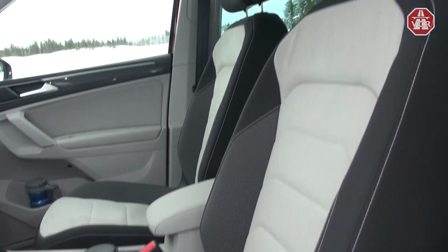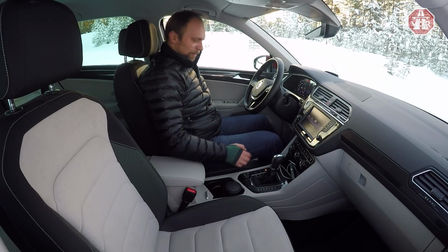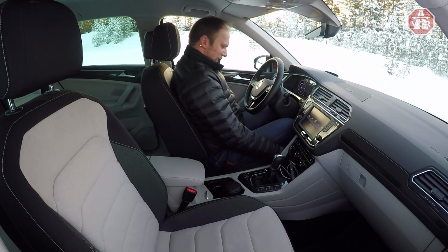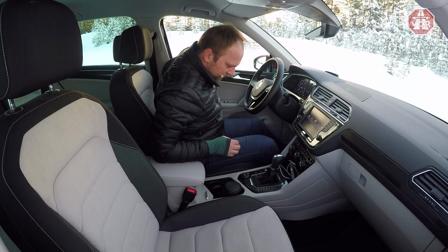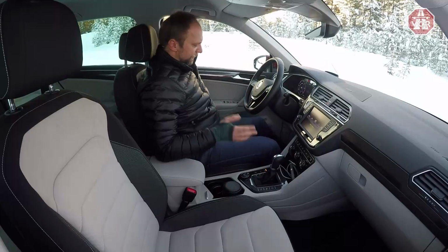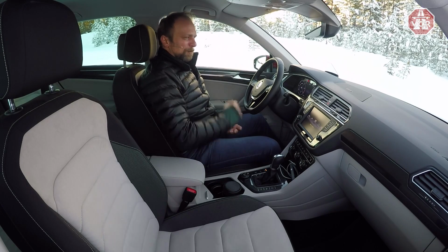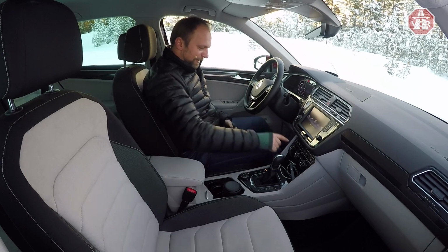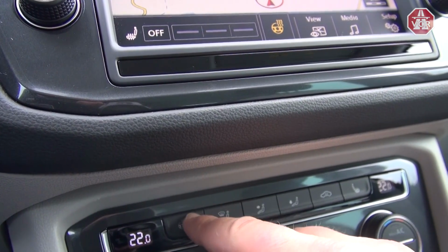The seats, I told you already, no leather seats. You can adjust our seats manually, pump it up and down, slide them backwards all the way, and forward all the way. Besides that, we have a manual lumbar support, pushing my back forward, and a little wheel to adjust the backrest. Everything works fine, and I had no problem whatsoever finding a good sitting position. Besides that, we were driving 1.5 hours in this car, and I might say that the seats are very comfortable. By the way, you can heat them up in 3 intensities up here, and you see the digits in the display.